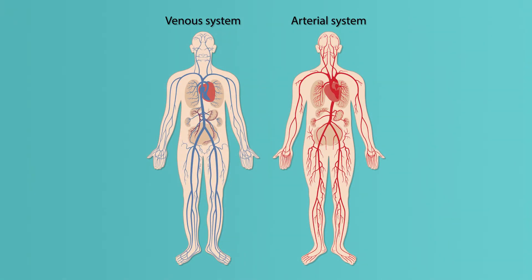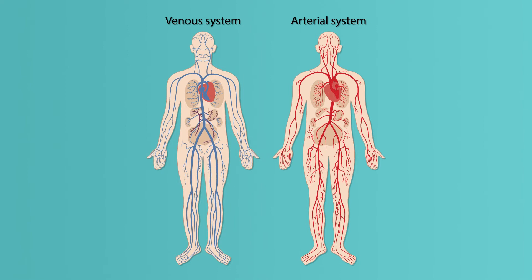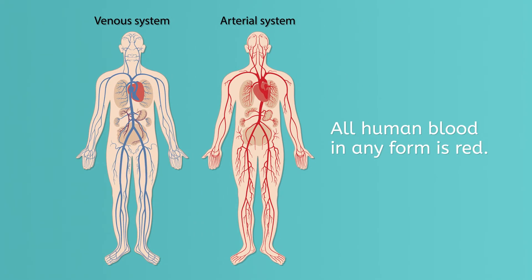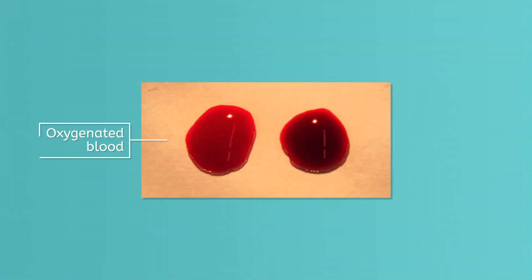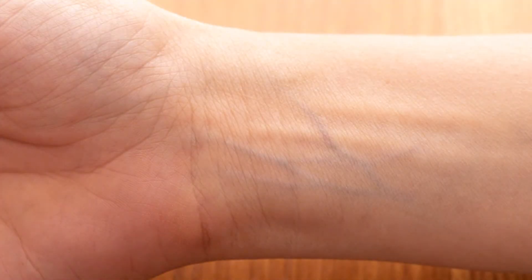As you may have noticed in the models we've reviewed in this lesson, by convention, arteries are drawn red while veins are drawn blue. Many people misunderstand this to mean that human blood is red when it contains oxygen, as in most arteries, and blue when it's deoxygenated, as in most veins. This just isn't true. All human blood, in any form, is red. This image shows oxygenated blood on the left and deoxygenated blood on the right. Oxygen does make blood more vibrantly red, but the absence of oxygen just leaves blood a darker, duller red. When you look at blood vessels through your skin, they appear blue just because of the way light moves through your skin tissues above and around the blood vessels, and the way your eyes see color. Human blood just isn't ever blue.